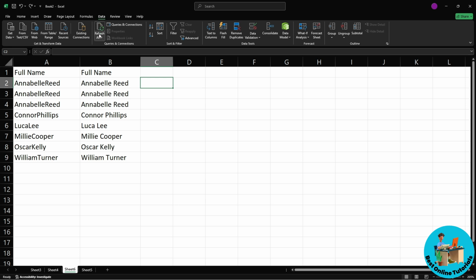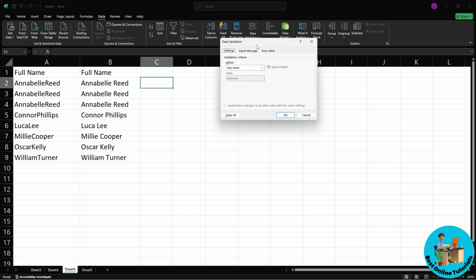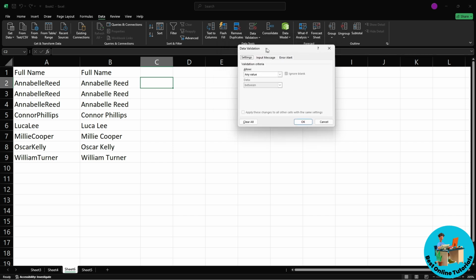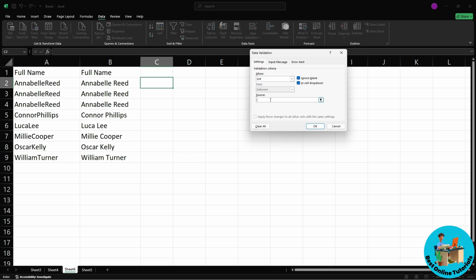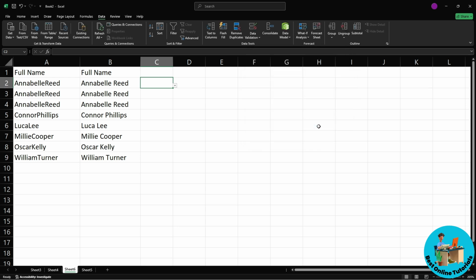Now over here guys, you can just simply go for data validation over here, and now go for data validation on the drop down. Now from here, you would just simply go ahead and go for any value over here and go for the list. Now here on the list, go for the source. Now here on the source, just simply type in yes and then comma no. And after that, just simply select OK.